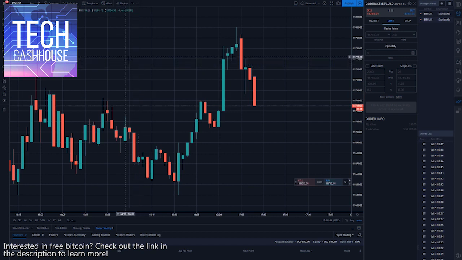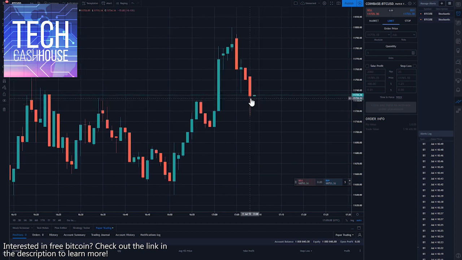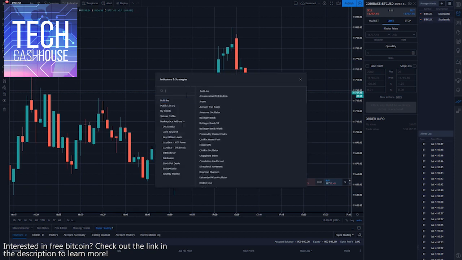Now, indicators are basically tools or algorithms with additional charts that help you make decisions on when exactly you should be buying and when you should be selling. For example, you might be looking at this candlestick chart now and saying, there's a lot of sell momentum, I should probably sell now. And that would not be entirely right, because that is just based on the candle and not necessarily buy momentum. So anyway, let's go ahead and check out the indicators that I use and set up to get a basic sense.